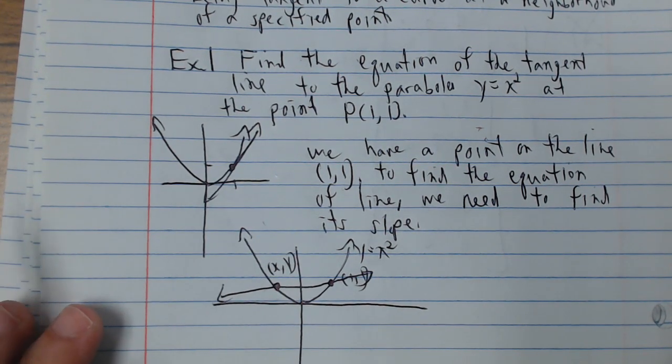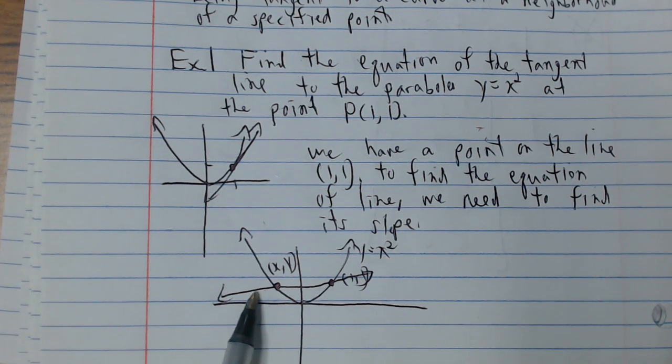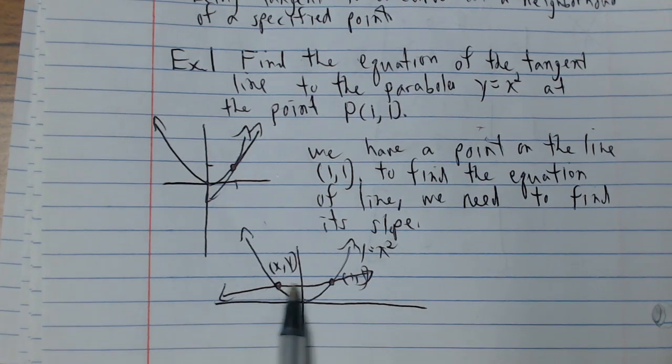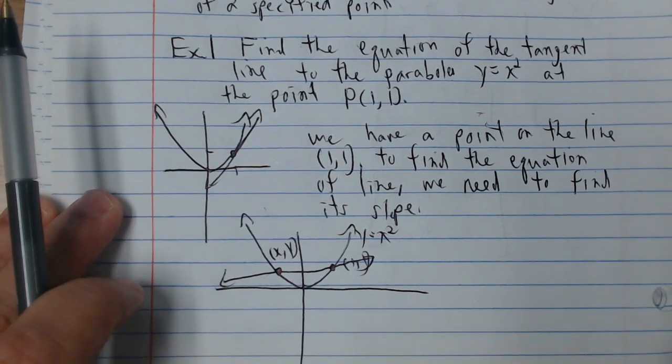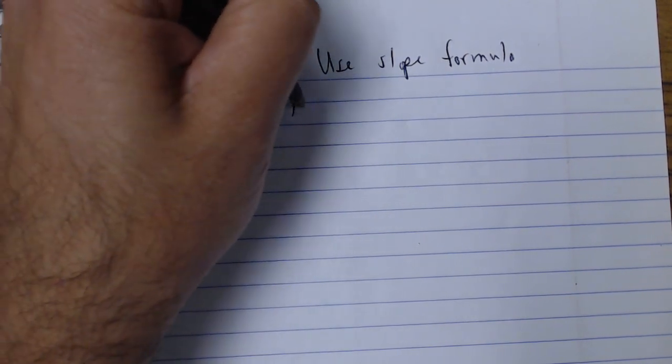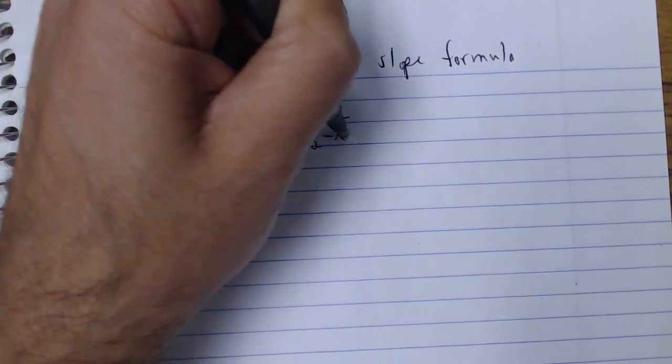So here's what we're going to do. The formula that I'm going to write for finding the slope is I'm going to write all the possible slopes of, in fact, the secants here, right? Because this line goes through 2 points, which means this line right now is a secant. Let me go on to the next page. To find the slope, we are going to use the slope formula, which we've learned is y sub 2 minus y sub 1 over x sub 2 minus x sub 1.